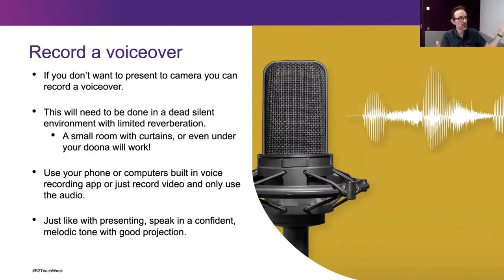This room I'm in here is all padded around the edge. It's a padded room and it feels a bit weird on your ears, but it's quite dead. So places that have curtains on the walls and things like that work really well, but hard surfaces tend to reverberate. So one tip is you can put a doona over your head and record your voiceover, whether that be on your laptop, or you might have a nice podcaster microphone, like a USB microphone plugged into your computer that you can use.